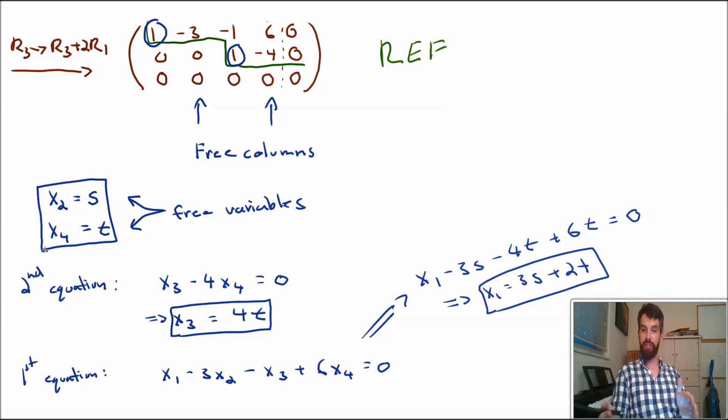And that equation, together with my original equations that I have over here, is a prescription for x1, x2, x3, and x4, all in terms of these two free parameters, s and t. So when we have this scenario, what we're going to say is there are two infinite families of solutions. If you give me any value for s and t, I can figure out what my x1, my x2, my x3, and my x4 is going to be. So there's infinitely many solutions, but they're clustered. They're clustered into these two different families. And the constraints of the system put these constraints on my outputs of the x1, the x2, the x3, and the x4. And then in general, if I have, say, a hundred different free columns, I'm going to get a hundred different free variables. And I would have a hundred families of infinite solutions.